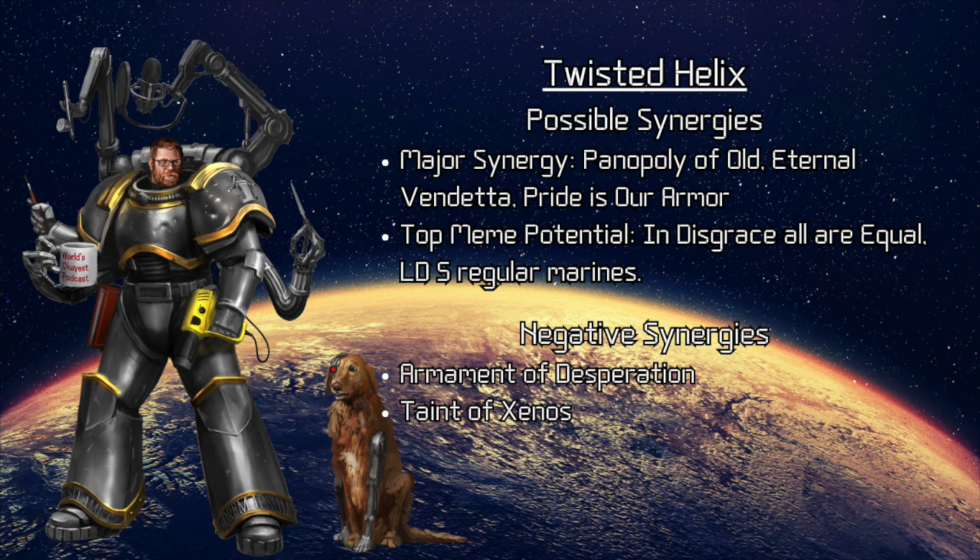Now, as far as synergies go, and I'm going to be honest, I'm talking just about the Aberrants here because I'm done thinking about the clones. There are potentials for major synergies between the Penopoly of old, depending on what war gear you can get access to, the Eternal Vendetta having an additional +1 to hit in certain circumstances, and of course, also interestingly enough, Pride is our armor, because you're going to be cutting down on having so many troops and being able to spend more points on elites. And veterans, as noted in the beginning, are one of the only units in the game that you can get weapon skill 5 on, and so they are significantly better in this situation for the awesome melee power that you have on the wounding, because of course, it doesn't matter how easy it is to wound if you can't hit in the first place.